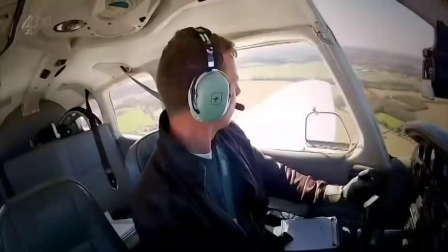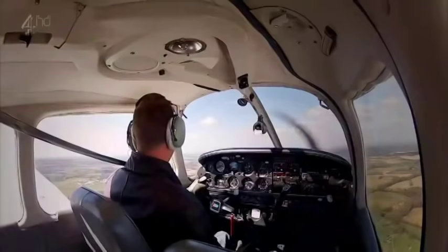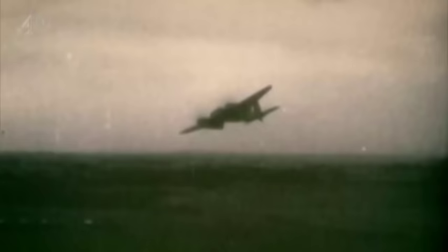Low-level raider, bomber, fighter, and U-boat buster — that's what I love about the Mozzie. This really was an aircraft that could do anything you asked of it. And it wasn't finished yet. Late in the war, RAF chiefs decided the Mosquito could be used to help finish off the Japanese in the Pacific — but to do that, it would have to take off and land from an aircraft carrier.